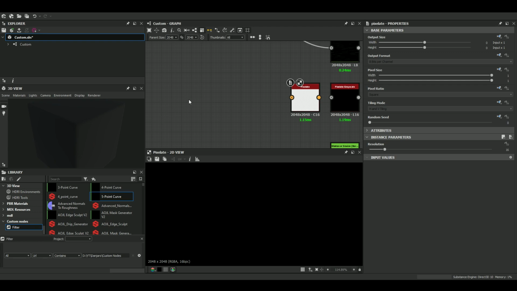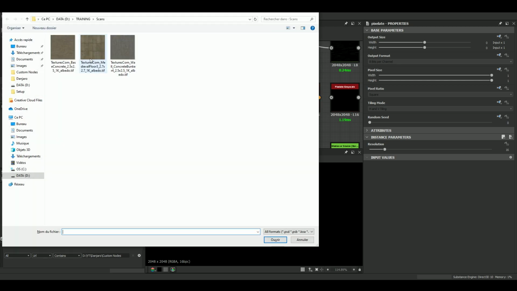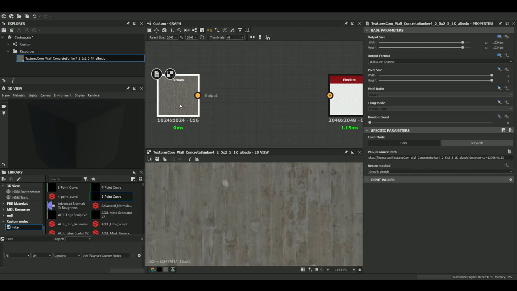So I think I will try to import a bitmap to see that in effect. I have some scans here. I can drop it here.